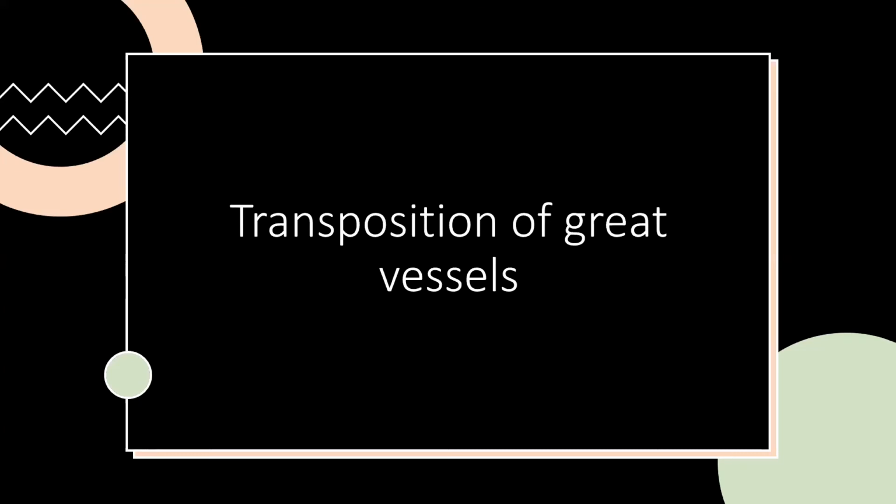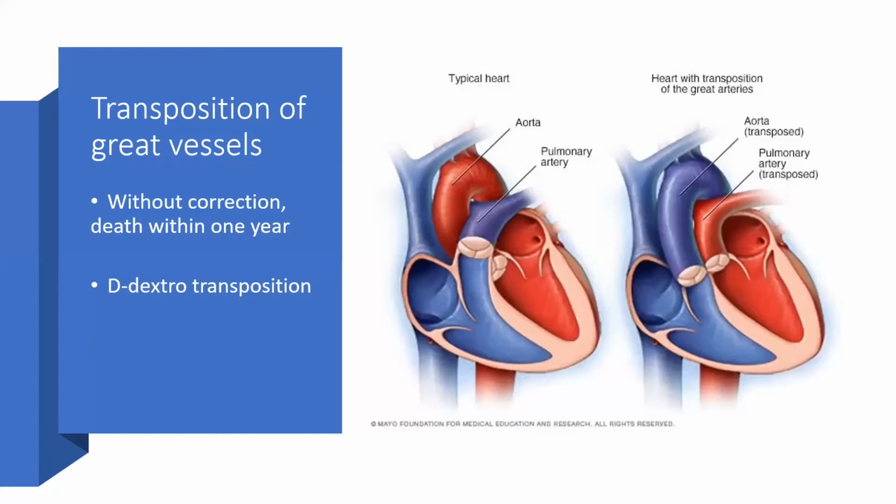Right. We go on to the next small chapter that we come across in cyanotic congenital heart disease, which is transposition of the great vessels. Now, what is transposition of the great vessels? You just switch the aorta and the pulmonary artery, then you get a transposed great vessel. So, for example, the aorta has come to the right side, the pulmonary artery has gone to the left side. So, it's called usually a dextrotransposition.